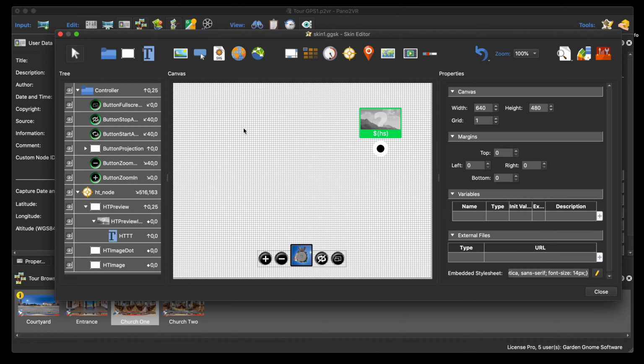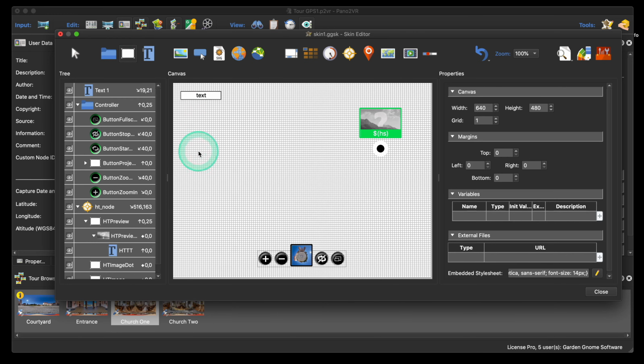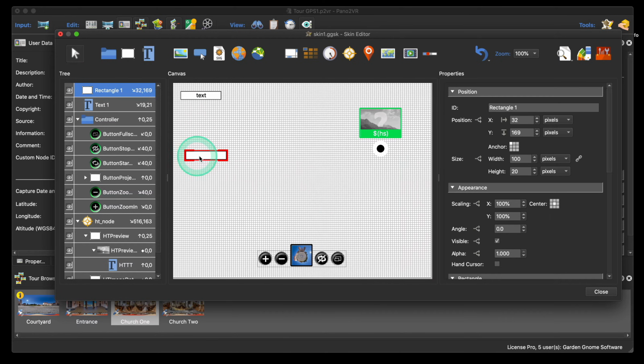Anyway, so that's adding placeholders to create the text in the text box. Now you can also add text to a text box. Let's just add another one. Here we go. You can do it by using an action. As an example, I'm just going to add a rectangle. I'm going to use this as a button.